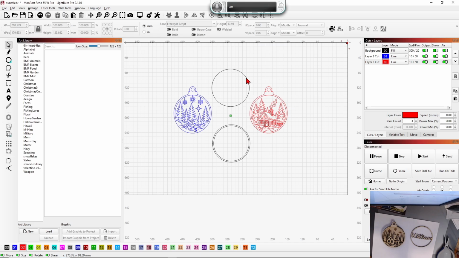Our background is a cut layer here, but it's not going to be a cut layer for the pieces we're going to put on it. They're going to be engraved. So I'm going to move this to layer 1, or it doesn't matter which one, layer 1, because it'll cut that then, and that's going to become that part.